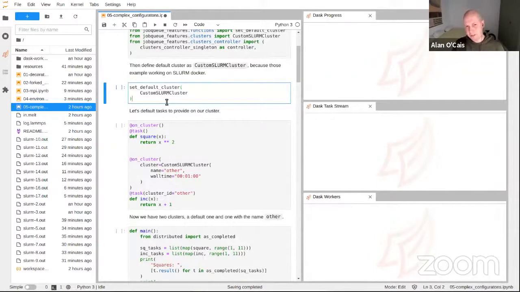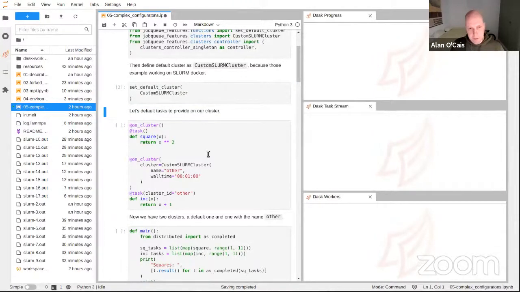This is interesting because this is probably better behavior on an HPC system. The default shouldn't really be a local cluster, because that by default is going to give you a local cluster on the login node, and it is going to consume the entire login node, which could be very hard on other people. There might be a lot of people logged into that system, and you could be taking over the whole thing very quickly. So in this case, we're going to set our default cluster to be a Slurm cluster.